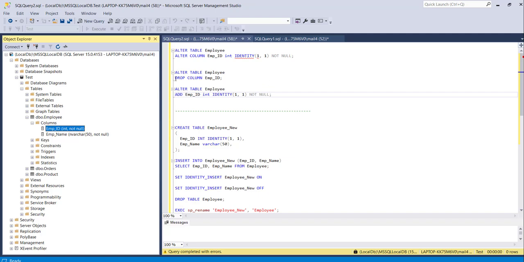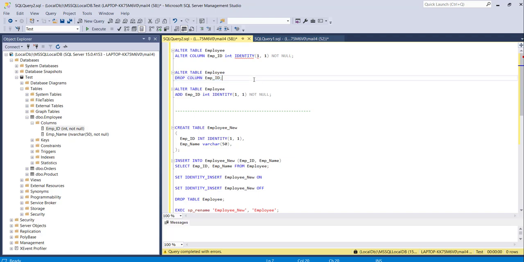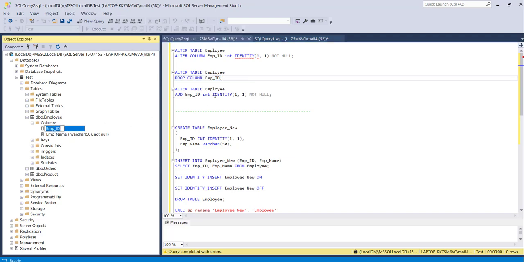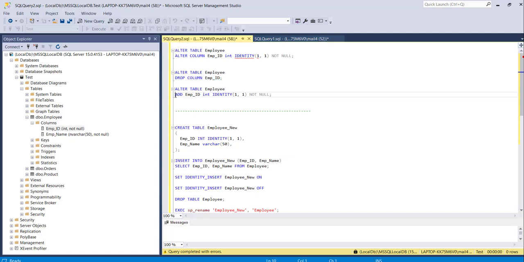We can drop this old column which is not an identity column, and then alter that existing table and add a new column with the same name, and this time make it an identity column. So this is one approach.